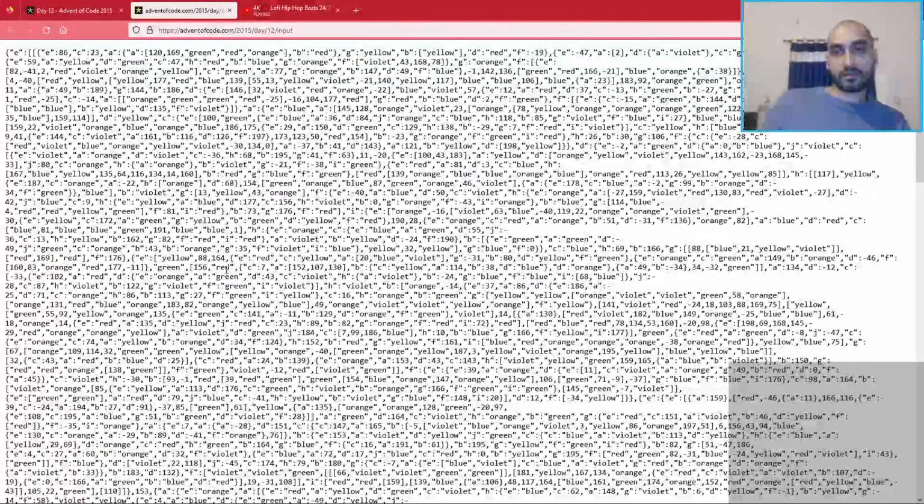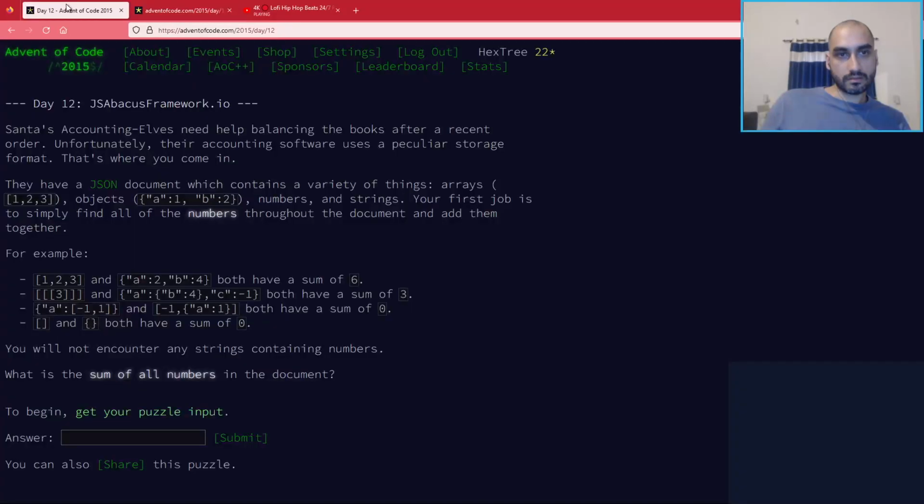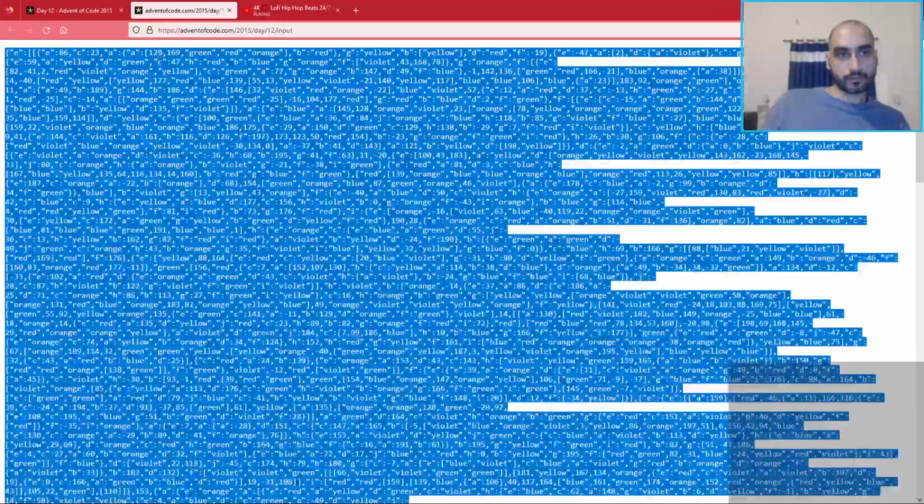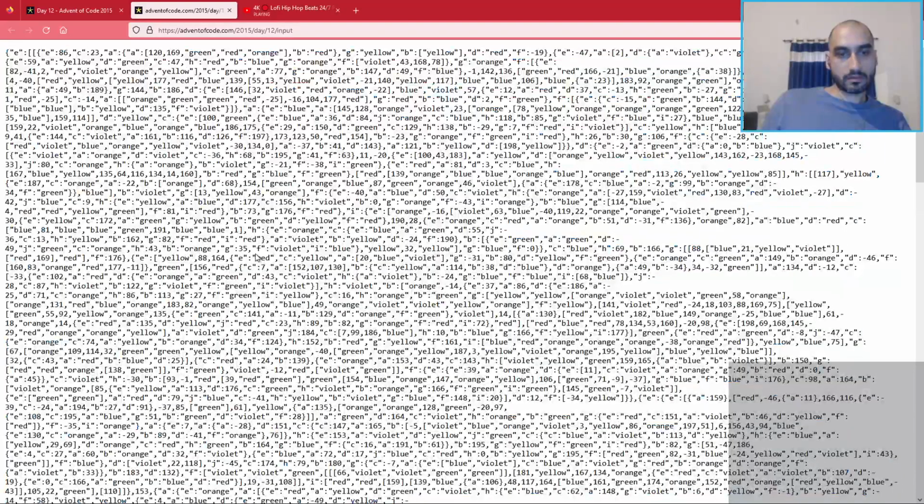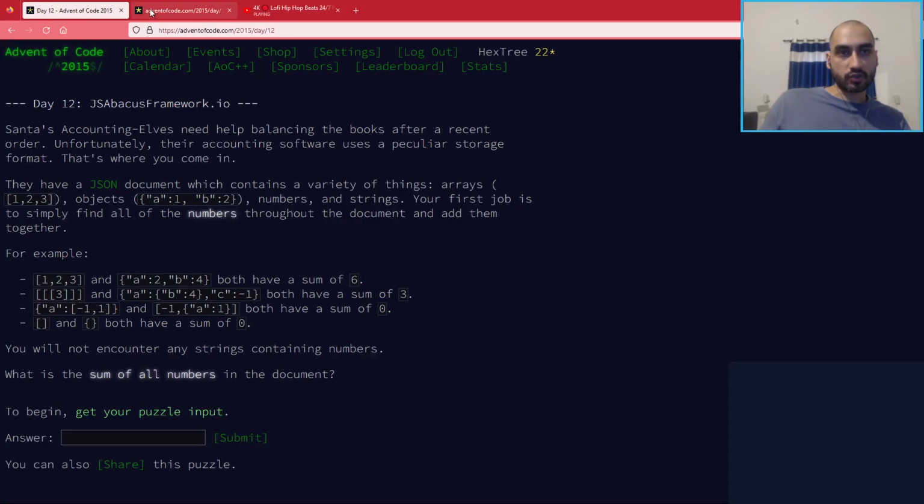I think this is a regular expressions problem, I guess. All right, let me save that. Because we want to make sure not to discard the minuses.